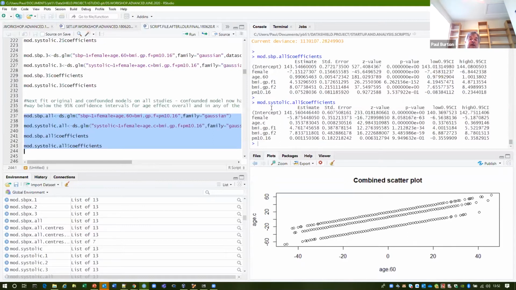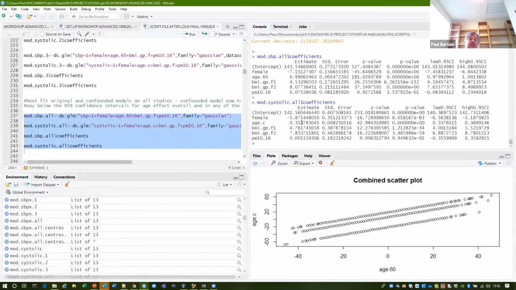Now let's look at the analysis where we pool the studies. This is now doing a GLM, pulling all the studies together to analyze this, but without including a study effect. The key point is that the value for age is now nothing like what it was originally. It's much, much lower. The standard errors are a bit wider, but crucially, this result is way outside the values in any of the individual studies, suggesting that something weird is going on in terms of confounding.